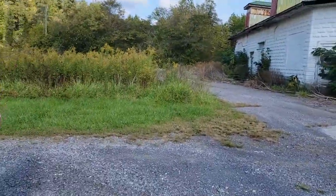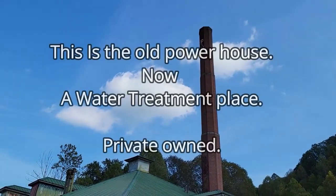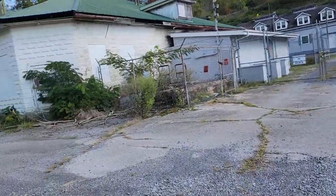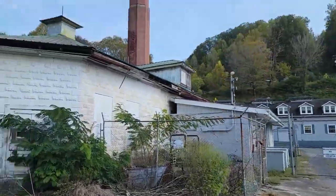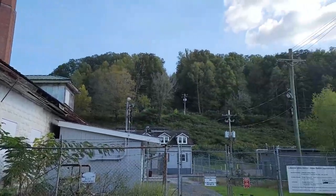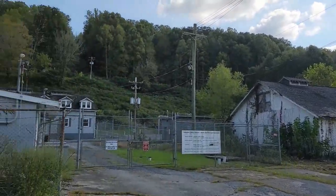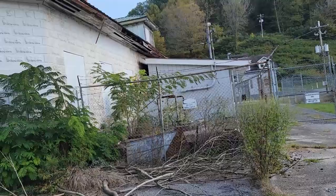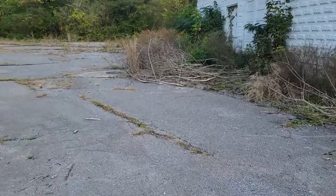We can't really go into the inside of these places, but look at this. I think it actually states that they are probably using it. And there's a well here now, for the water for this area. But had to show you all of this area. Well, this one, I think this would have been where the main entrance was. Yeah, I mean, they got the big boiler tower right there.